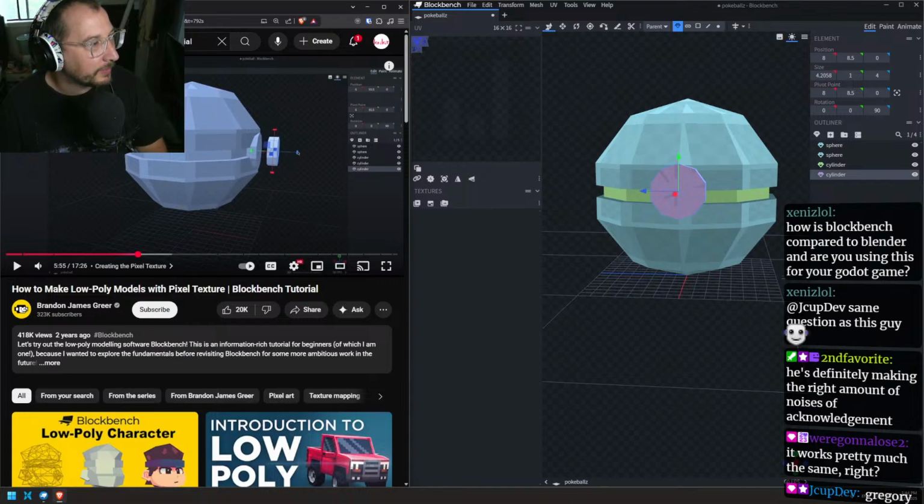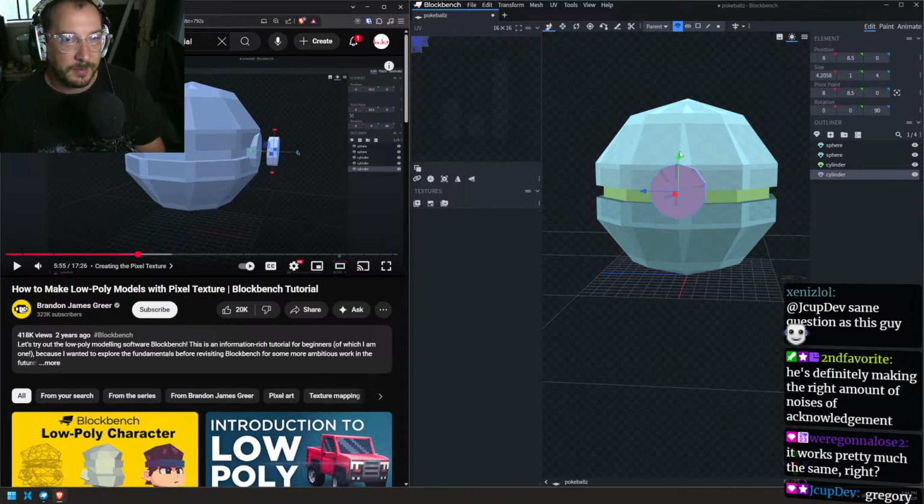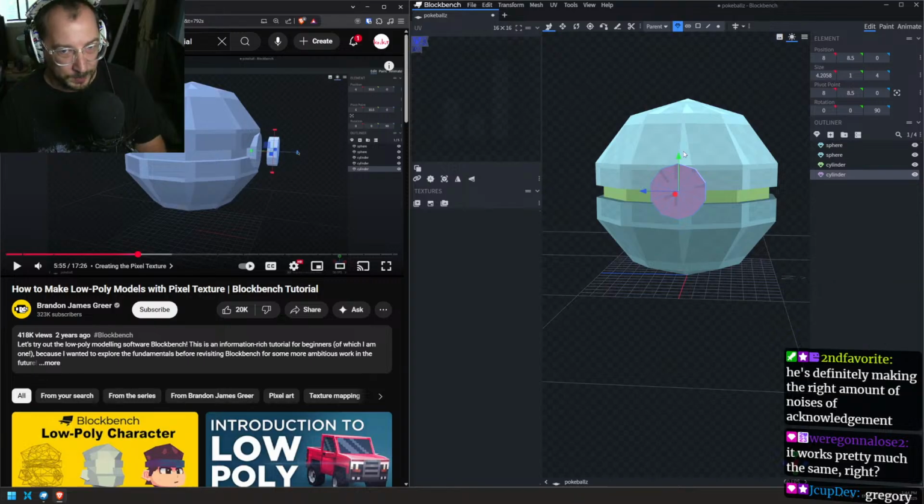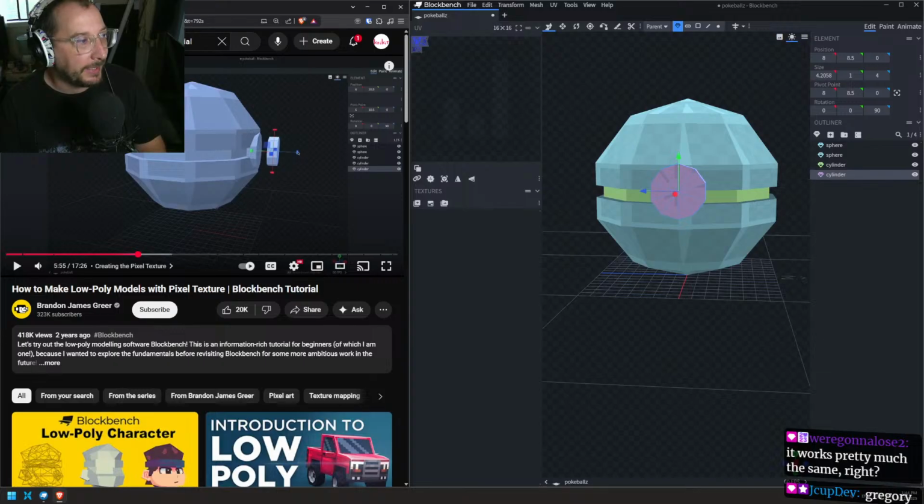Nice. This is cool. I started using Godot quite recently. I come from a developer background. It's fun. The GUI's rough to learn. Yeah, I mean, every engine has its things, you know. How's Blockbench compared to Blender, and are you using this for your Godot game? The plan is to use this for Godot games. I think the first game that I'm actually going to use this on is I have a hexagon matching game, and I've always wanted to have interesting pieces for it. And so I think that'll be my first attempt to use this, is to build cool pieces for that game.